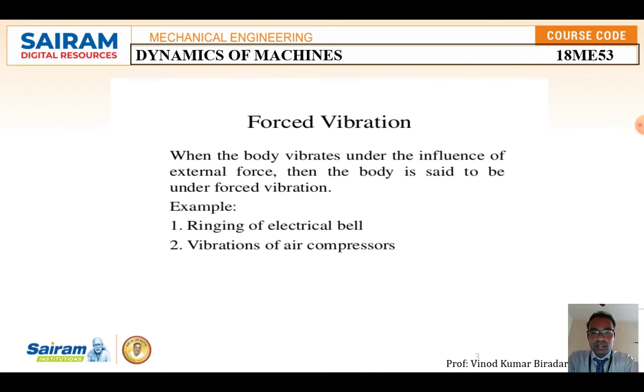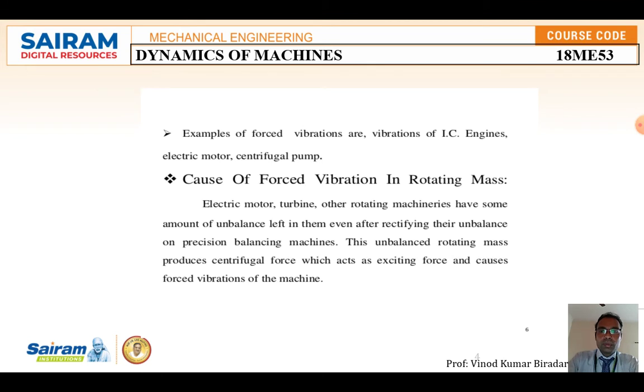Another example is the vibration of an air compressor. In an air compressor we also apply an external force, that is, a motor. If you switch on the motor, vibration takes place in the air compressor. In the upcoming slide I will show a diagram also. Not only the air compressor, but also the IC engine, electric motor and centrifugal pump are examples of forced vibration.